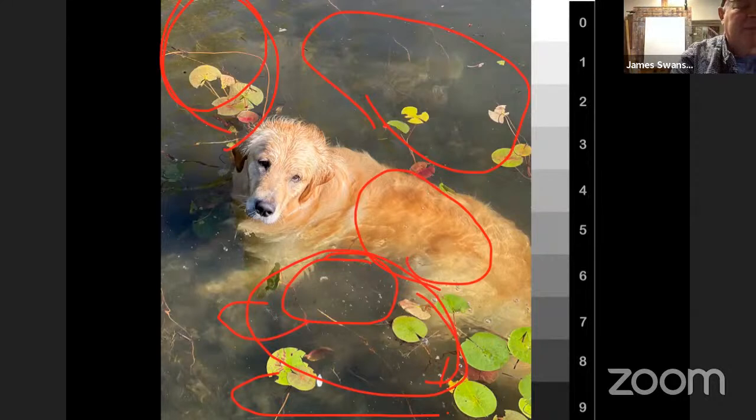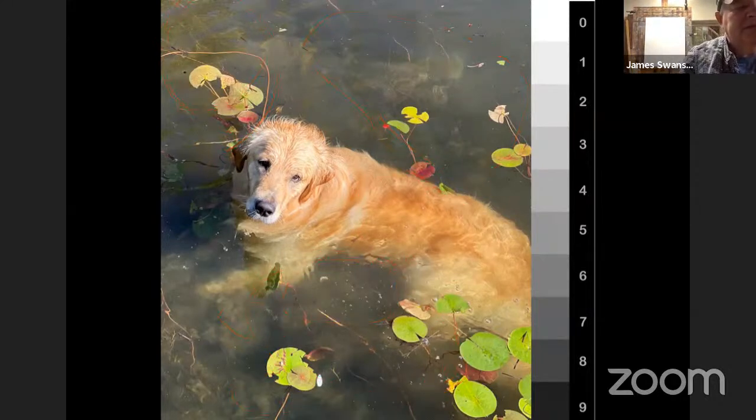Well, got a couple little goofy things I'm seeing up here. Got a lot of little teeny things adding to his head. I like the stuff, I just think I'd probably take a little bit of it out so it doesn't feel like it's sticking him in the neck or anything like that. Just looks kind of a little weird.